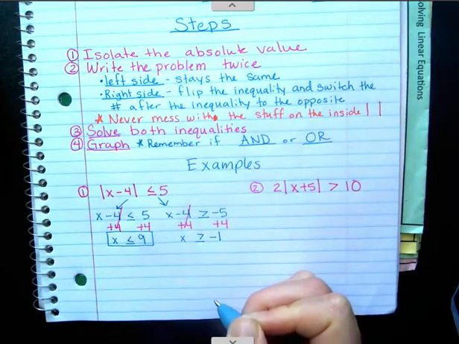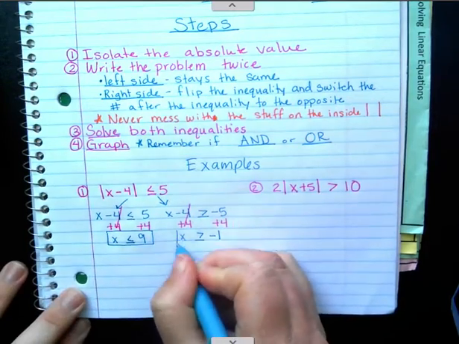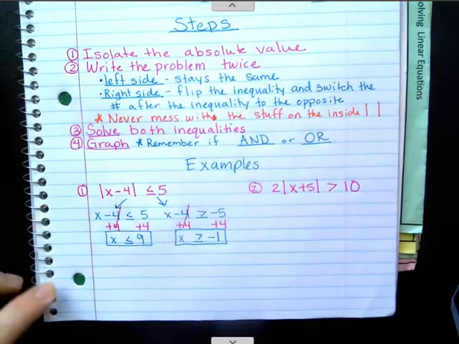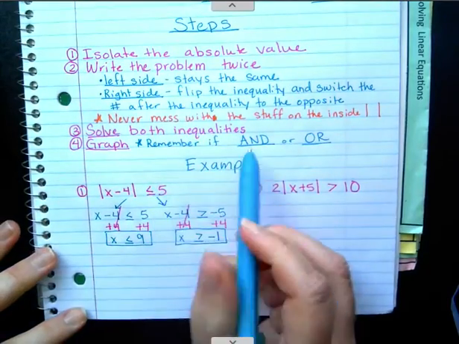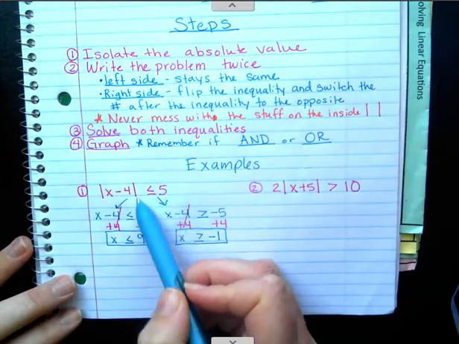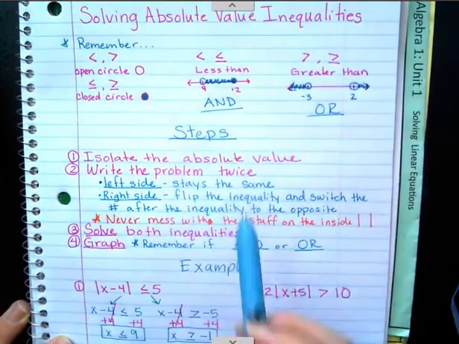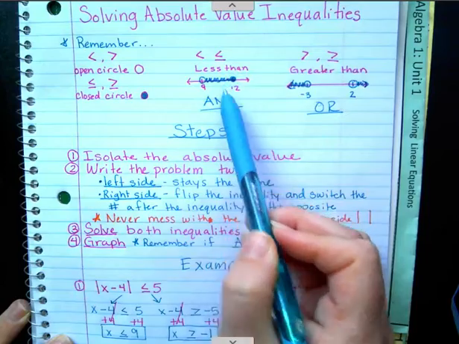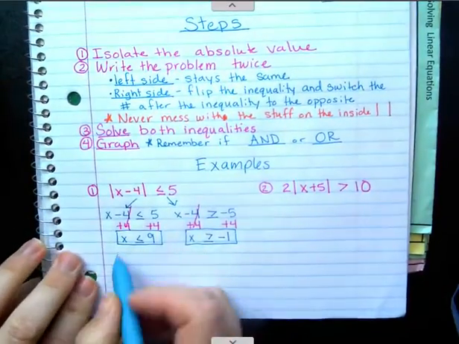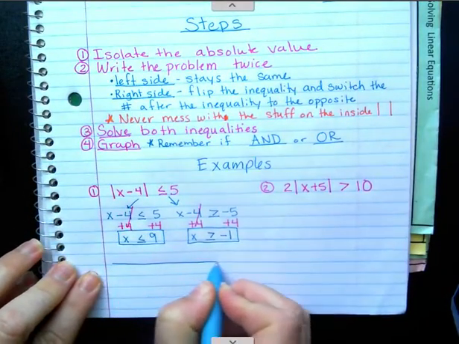Then from here, I'm going to go back up to my steps and check. So I solved. So step 4, graph. I like to look at the and check to see if it's going to be an and or an or. So this is a less than symbol. So back up here, less than, it's going to be an and. So when I go to graph, it should be in between when I shade. Okay, so I want to keep that as a mental note here. So let's go ahead. We're going to draw our number line. Remember that you have arrows on either end.